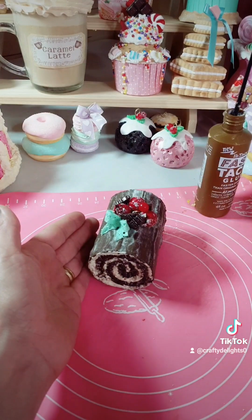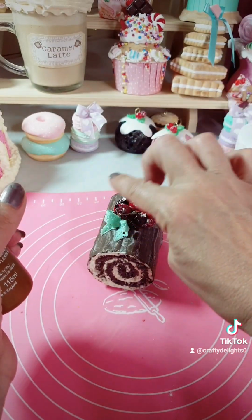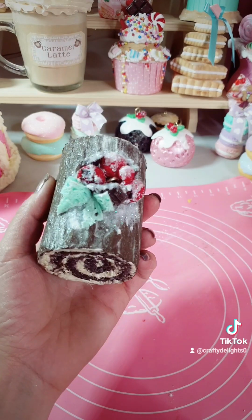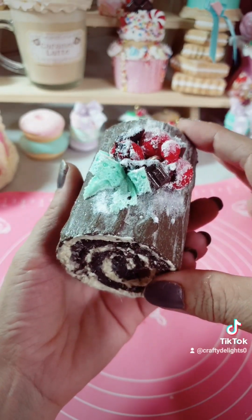And then just to finish it off, we're going to use the tacky glue and some iridescent glitter. And I'm just going to pop this just along the edge, give it a bit of a sprinkle, and then I will show you the finished result. And this is the finished result. Obviously the glue still looks a little bit white, that needs to dry.